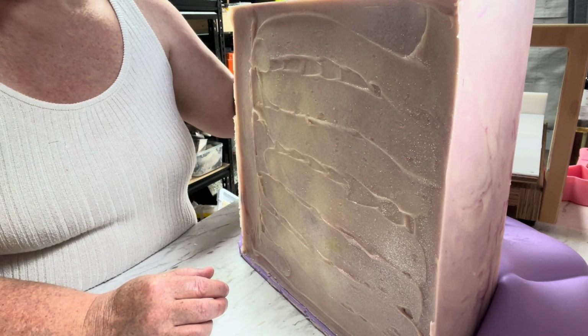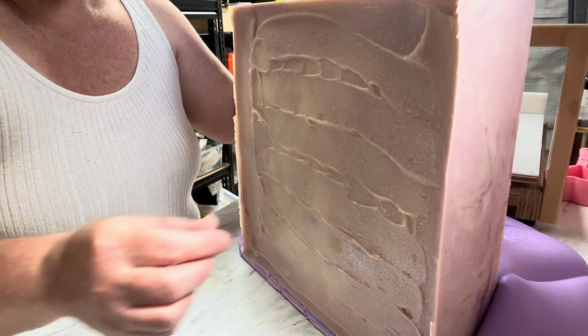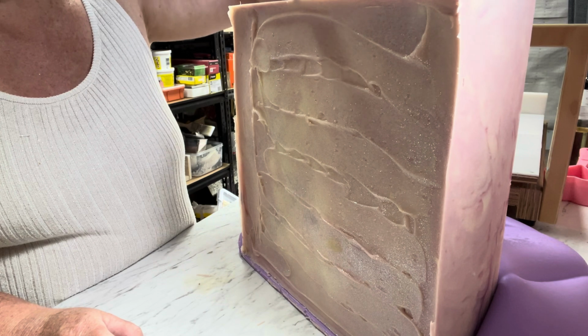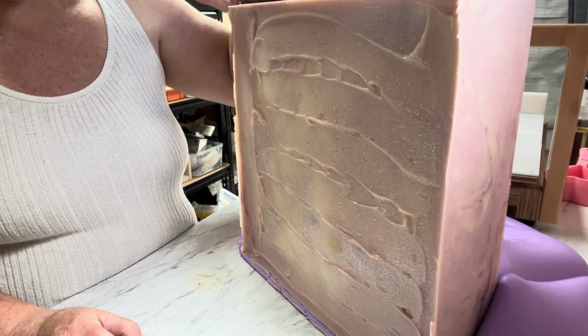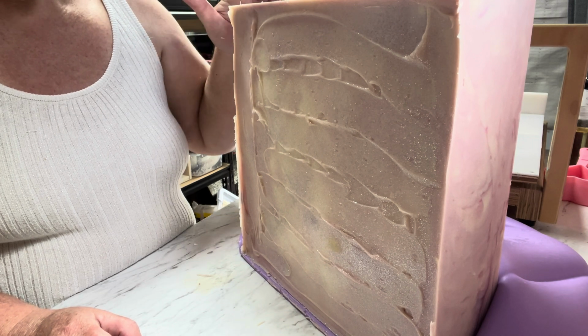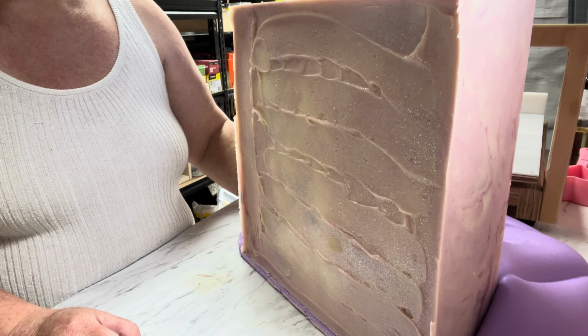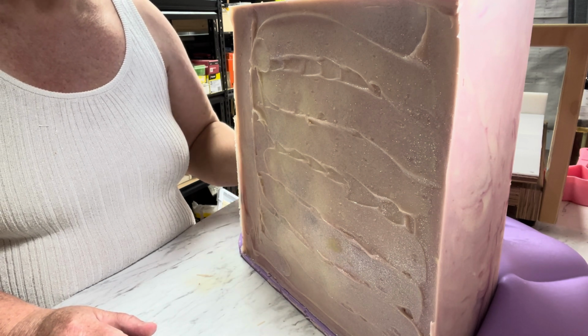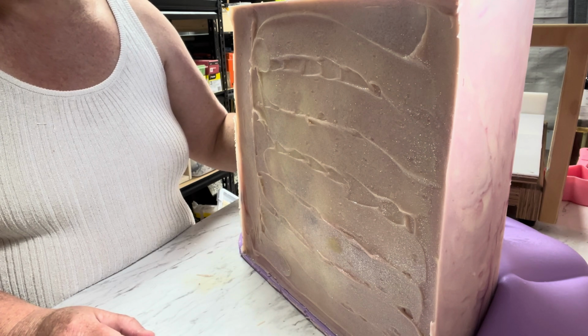And then I have my cutter here. So we are actually going to put it through the cutter. And I'm going to show you how I actually do that. So basically on this edge up the top, we're just going to get a ruler and we will actually rule where we want to cut so that we know the right way to do this. But so far, I'm thinking it does look beautiful. So let me just pop it on here. I'll bring you back and then we'll get this cut.